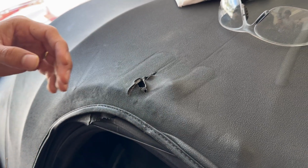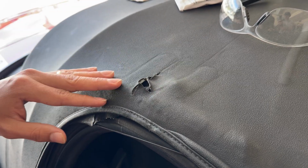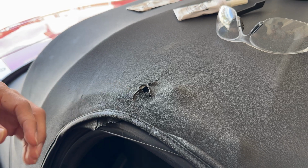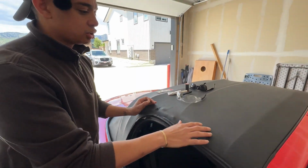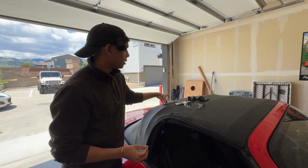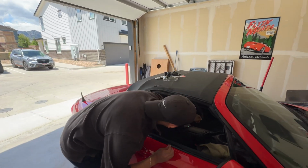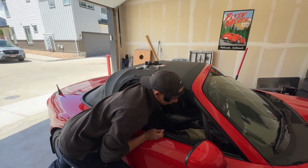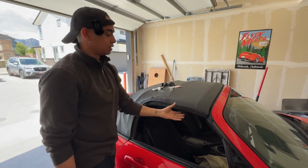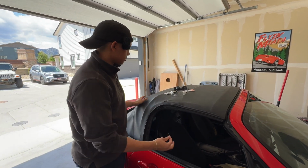So what that means is that your repair will take over more surface area than the hole actually is, but it's gonna ideally be able to hold long term. Right. Now, when you're doing this, you want the soft top to be a little bit loose so that when you go to close everything, that's when it gets tight. So what I'm gonna do is pop this open and just leave it like that. That's all you need. Just a little bit loose so that this now has enough movement.